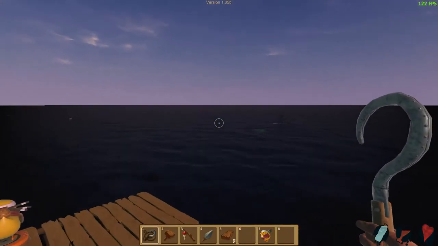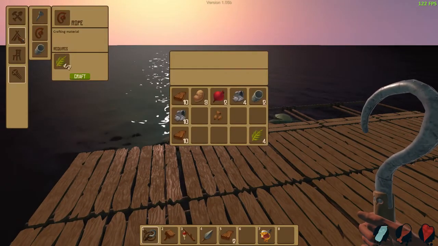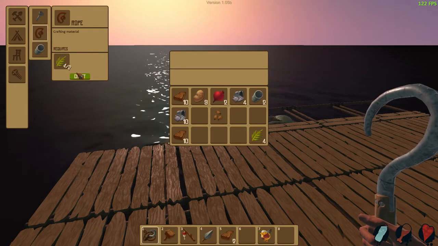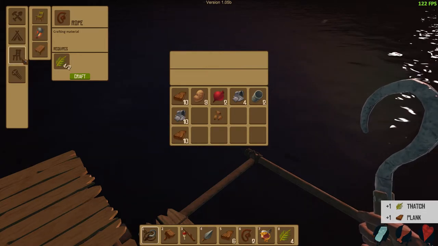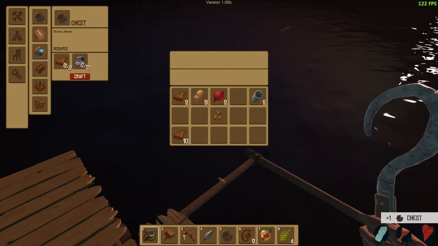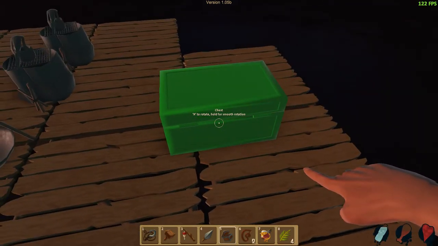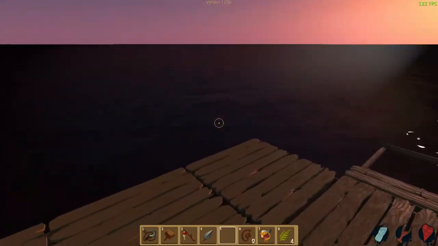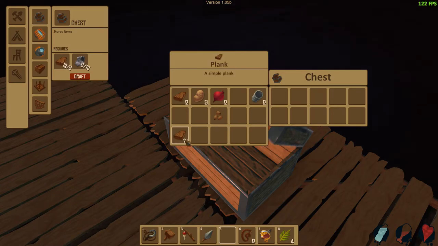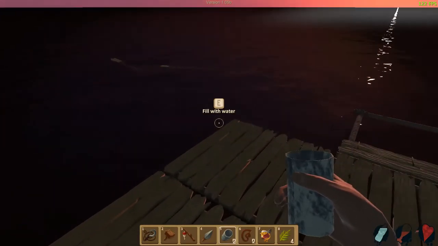I was hoping for a little bit more boxes. Can't catch that one anymore. So let's build our last net. We need more ropes for that. Got plenty of wood, so I guess we can craft one box. Hold R to rotate it. And in that box we can place the wood for now, I guess. And let's make our last net. Oh, we need one more rope for that.